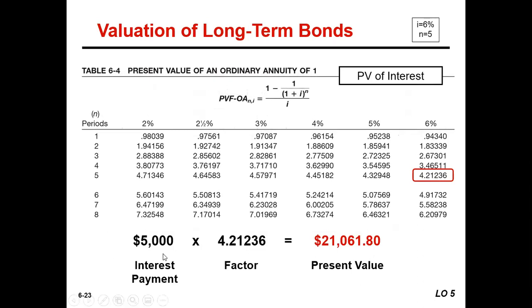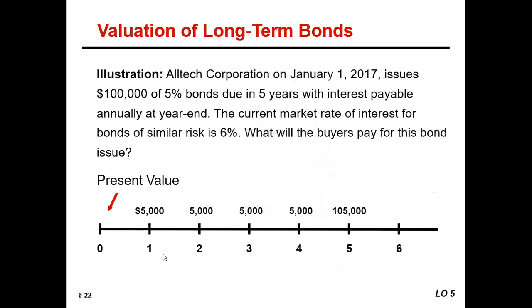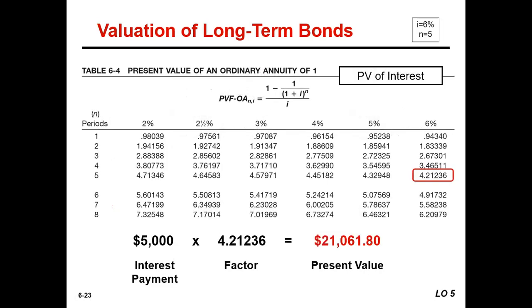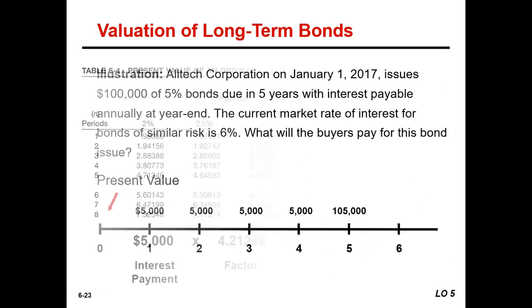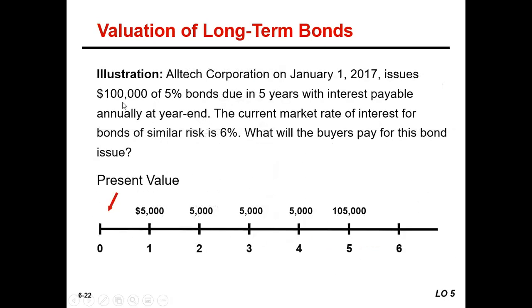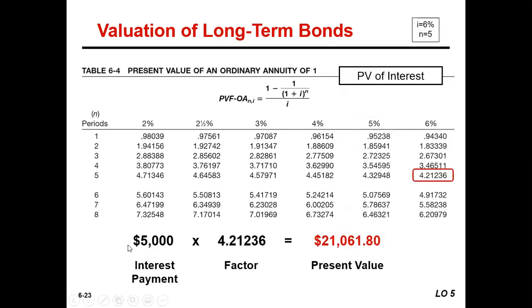So for the interest payments, this is a $5,000 interest payment, and then I forgot, what is this? This is a 5-year bond, and the interest on this bond is payable annually, so that's okay. We're going to use 5 years then, or 5 periods. So then we'll see that interest payment is 5,000, right? 100,000 times our 5%. So then that's $5,000 interest.